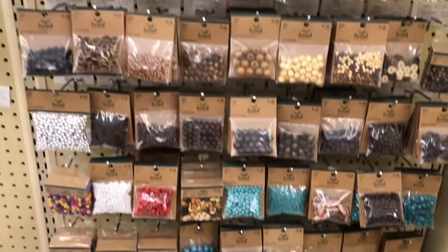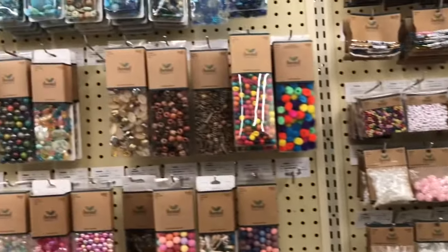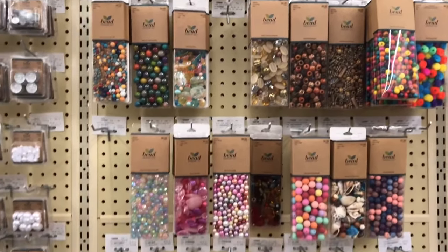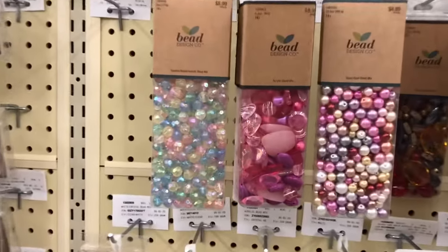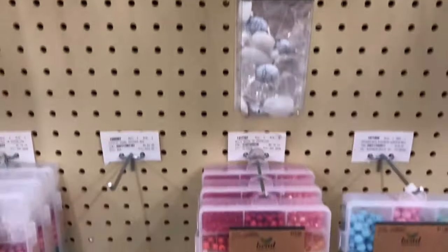And this here, y'all, is for my girls that make their jewelry. Now, Hobby Lobby is the place to come if you want to get some jewelry supplies right now instead of ordering online. They have so many different pretty beads. So, at least come and check it out.